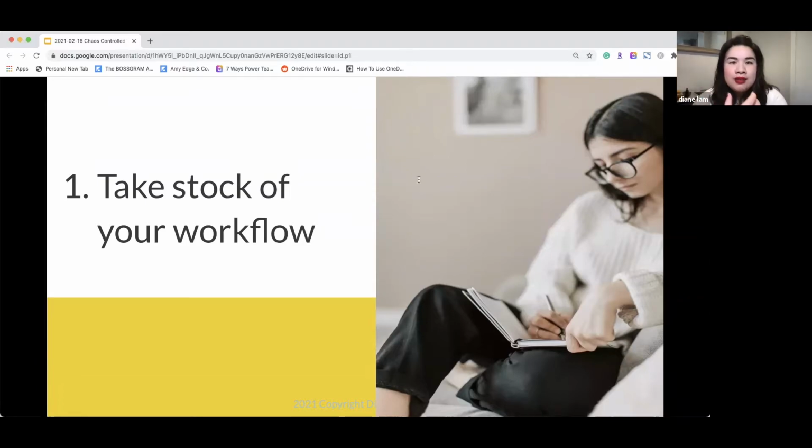So to really illustrate this and to help you think through what your actual process is, let's talk about what you should be focused on, right? Think about your day as you're just getting started to work. You're sitting down, firing up your computer, getting started working. Where is all of your information? Where is all of your data? How are you keeping all of the information that you're working on? What tools are you using to keep it right now? Is it post-it notes? Is it email? Is it a Google document? Is it an Excel spreadsheet? Where is all this information and how is it being housed?